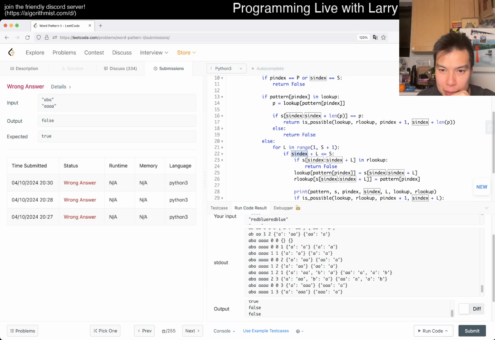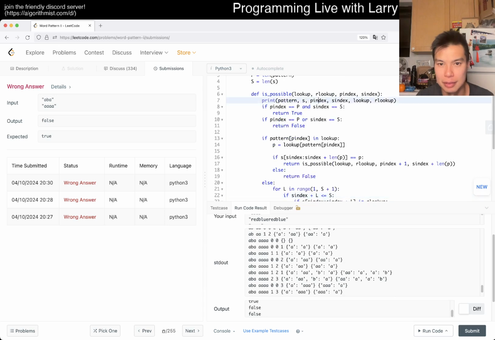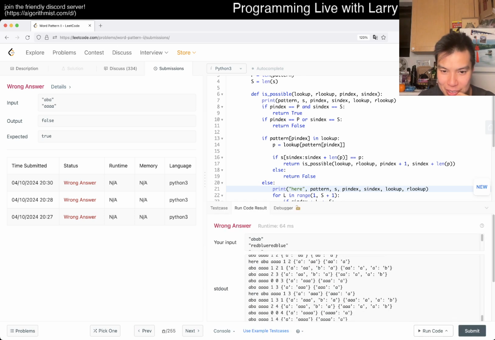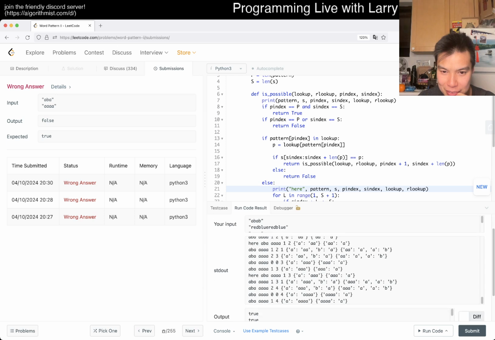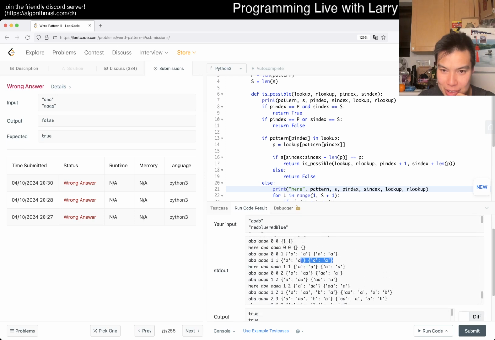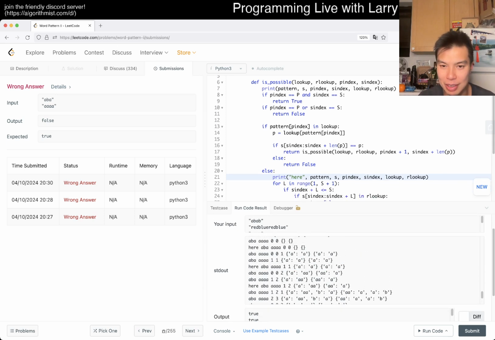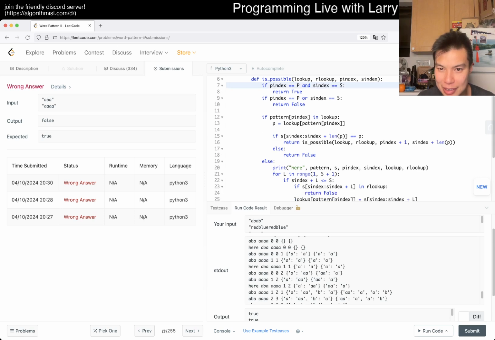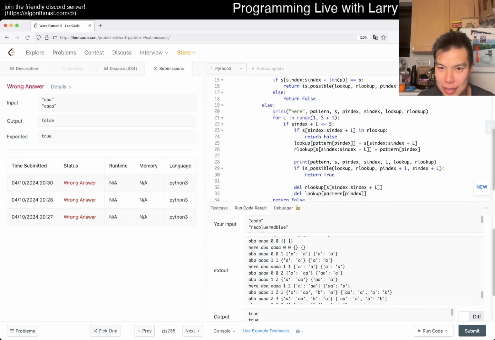S index plus 1, it should be good. Let's double check. Like the 1 1, where does it go? Okay, so the 1 1 does go to here. That's good. We expected that. But then it does not go to here. Why?